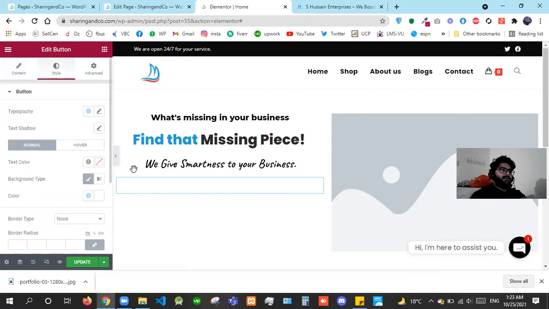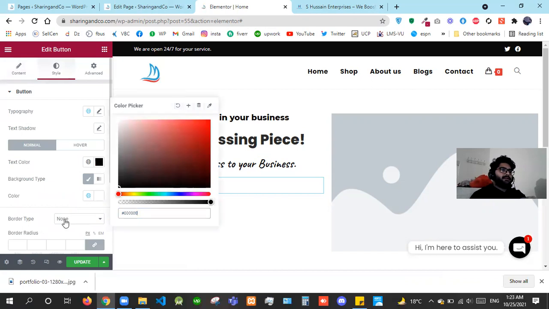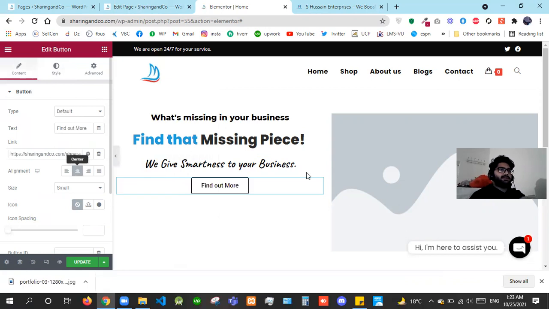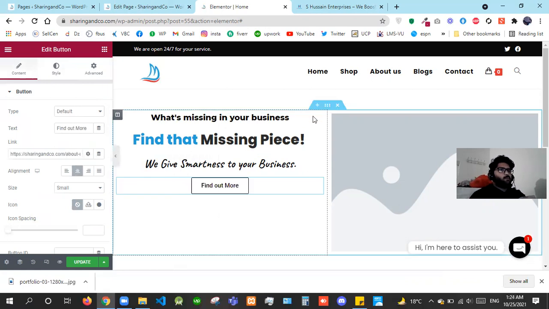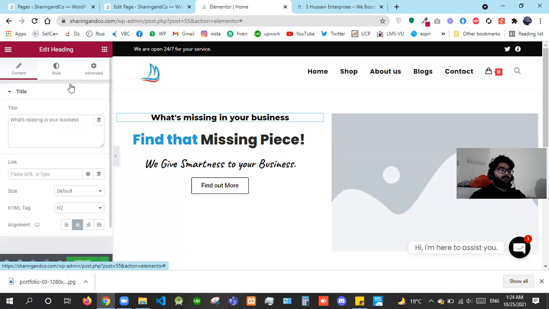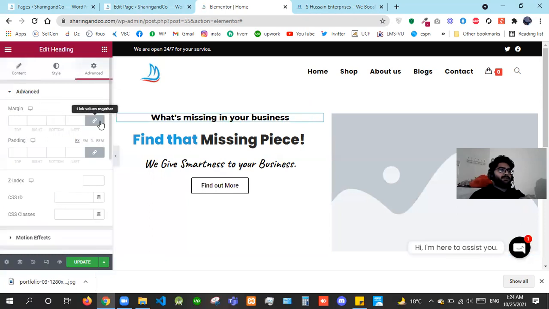I'll make the color black. I'll give it border 1 width and I'll make it centered. Yes. And I'll give this margin from above, say 50.